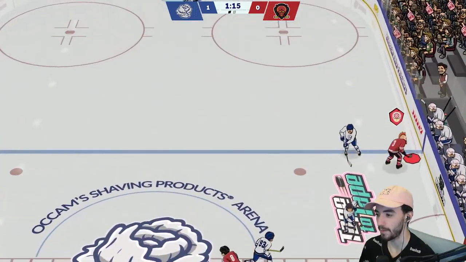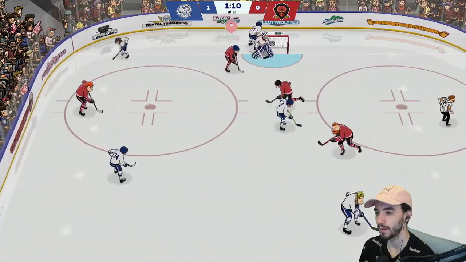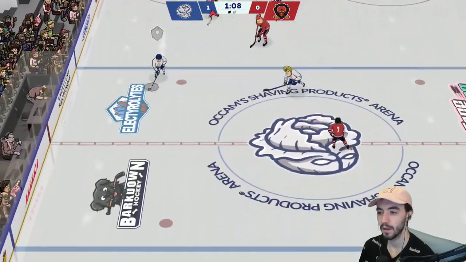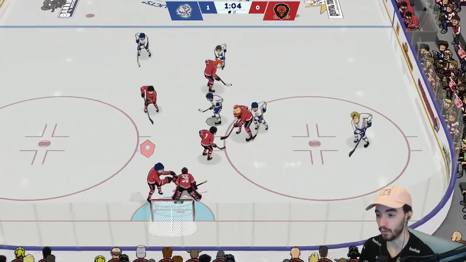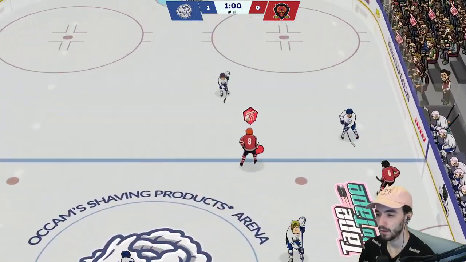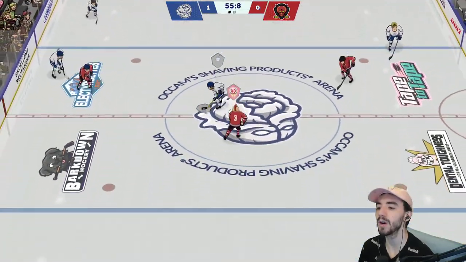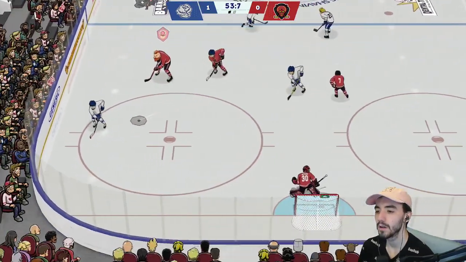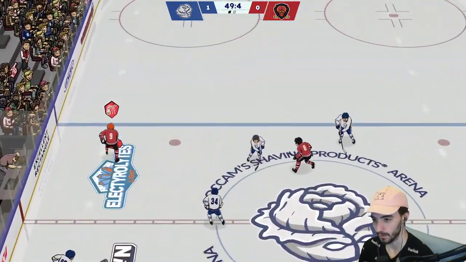Oh, wait. We might be good. Oh, what a curve on that one. 2-on-1. It's a 3-on-1. All right. Dude, I got hit right when I was trying to score. Oh, no. All right. We're good. Ready?